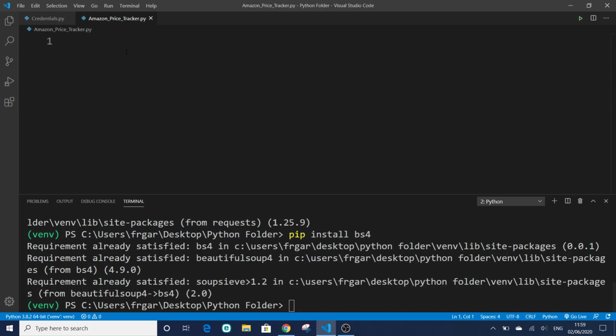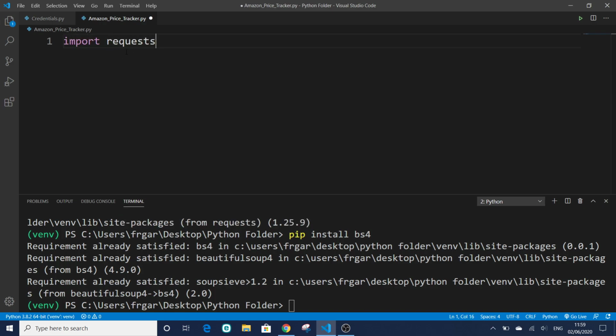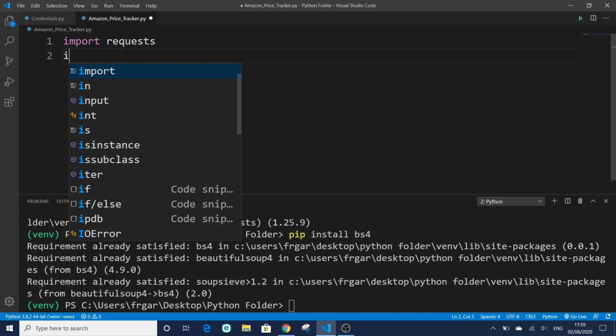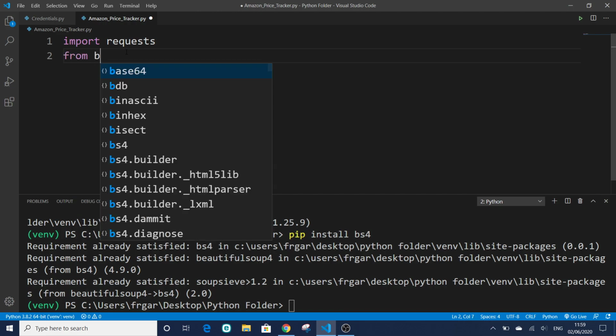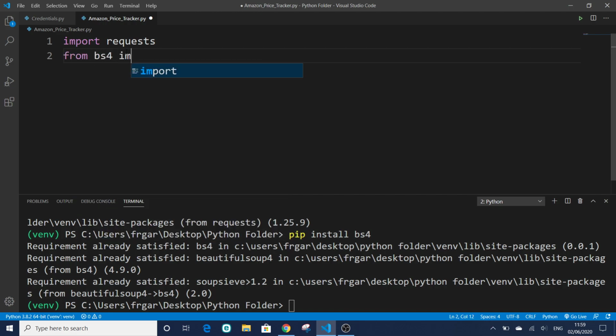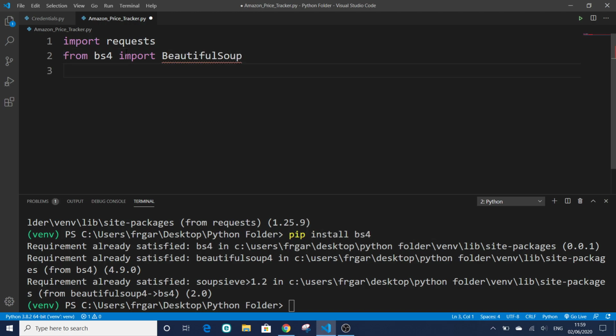Okay, so now in here we're gonna import requests. We're going to take from BS4 and import BeautifulSoup.